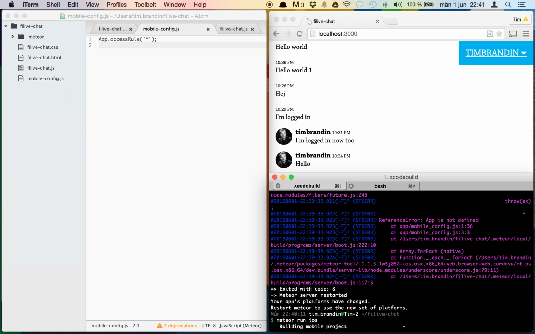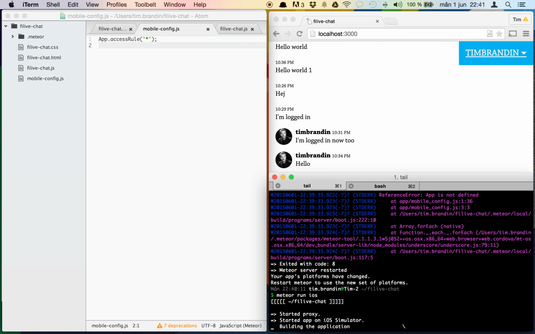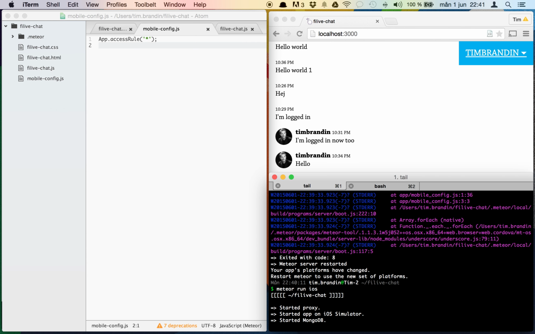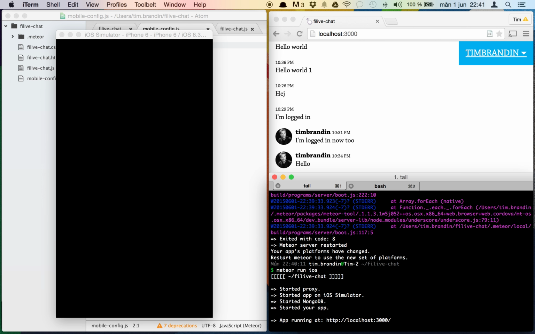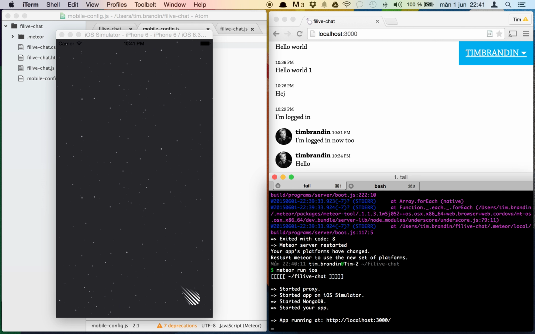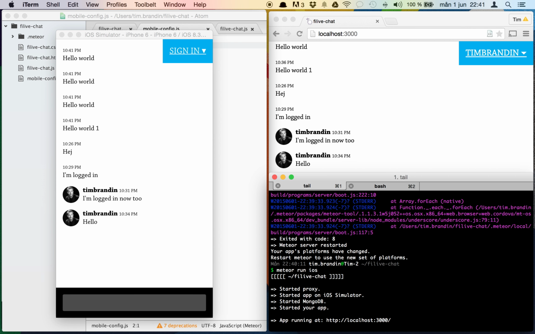It also starts up Xcode and it starts the iOS simulator for us, and will open it up with our app. So hopefully. Now it's loading. It looks good. We're in. So this is cool.